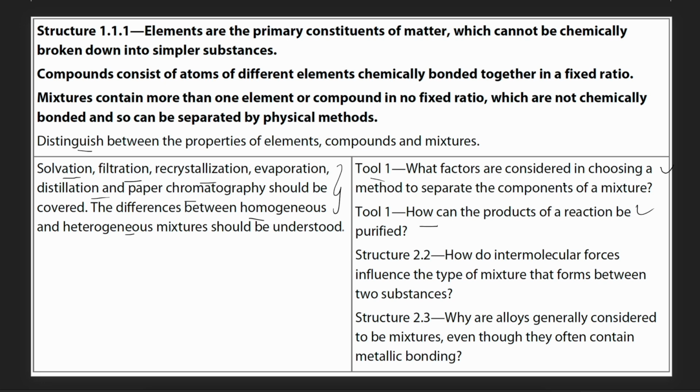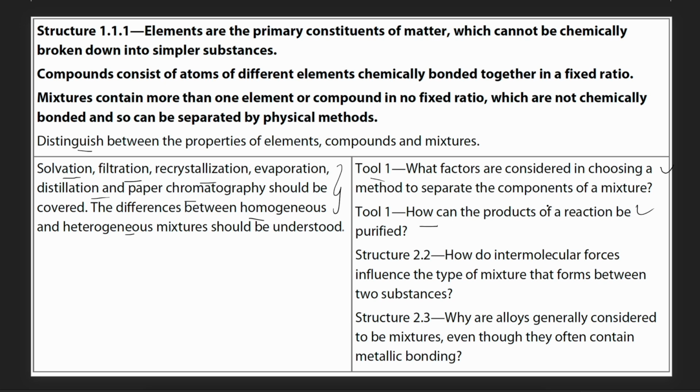Okay, so then how can the products of a reaction be purified? If the desired product is a solid present in a large amount, it may be crystallized by slow cooling and then filtered from the solution and further purified by recrystallization. And if the product is a soluble solid or present in a small amount in a mixture, it may be possible to remove and purify it by chromatography, column chromatography. This one we don't really talk about, column chromatography.